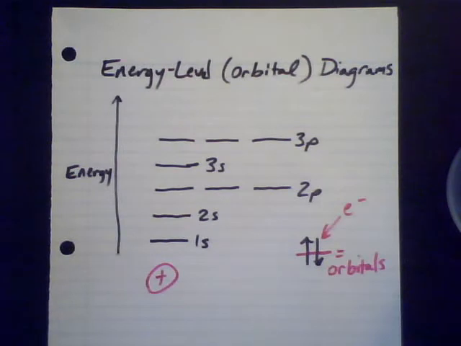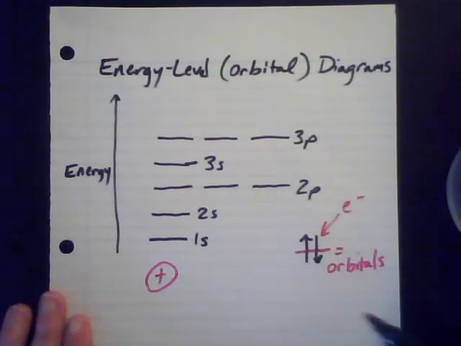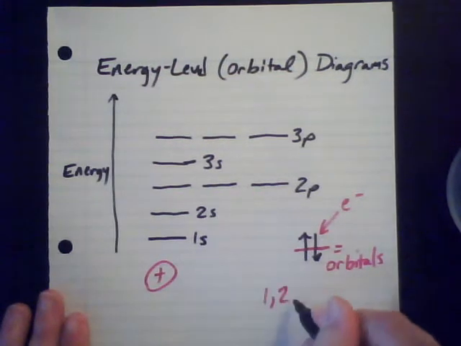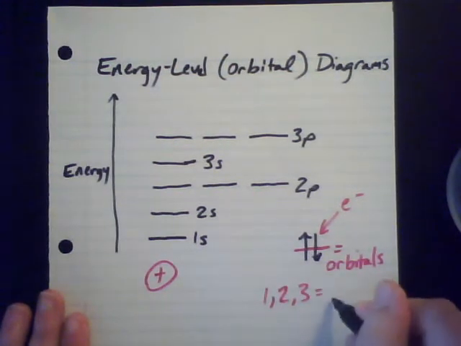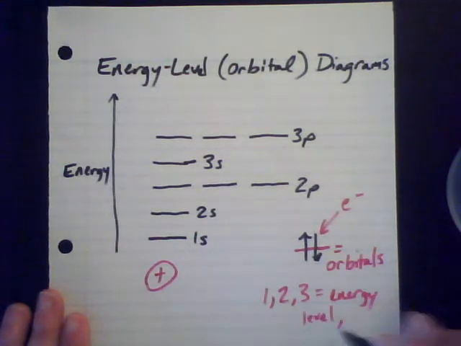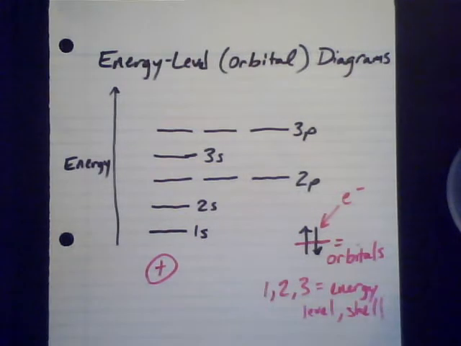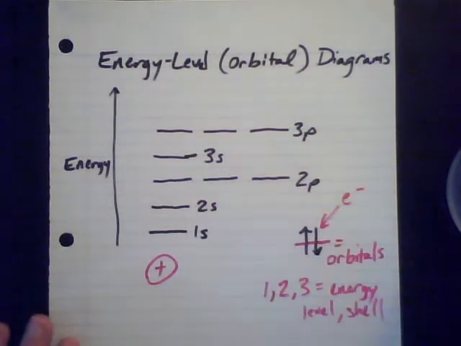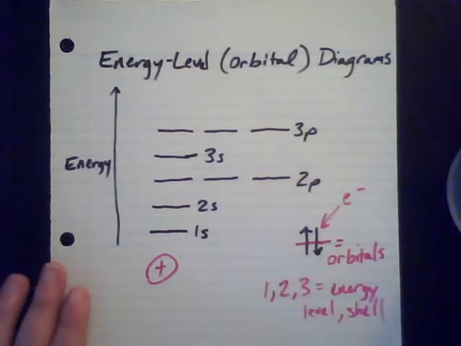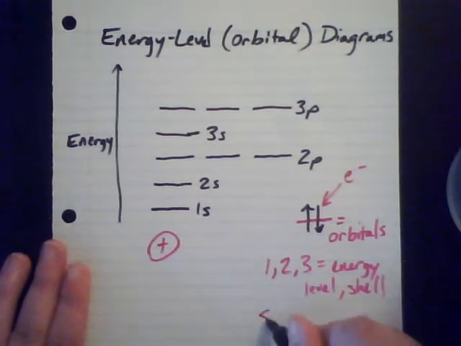Okay. The other thing that you'll see is the numbers. So 1, 2, 3. So the numbers here give you your energy level or your shell. They relate to the principal energy level, which is the quantum number n if you're in a higher level of chemistry. And then S's and P's refer to the orbital type. So S is spherical, P are your bow ties that we just talked about, etc.